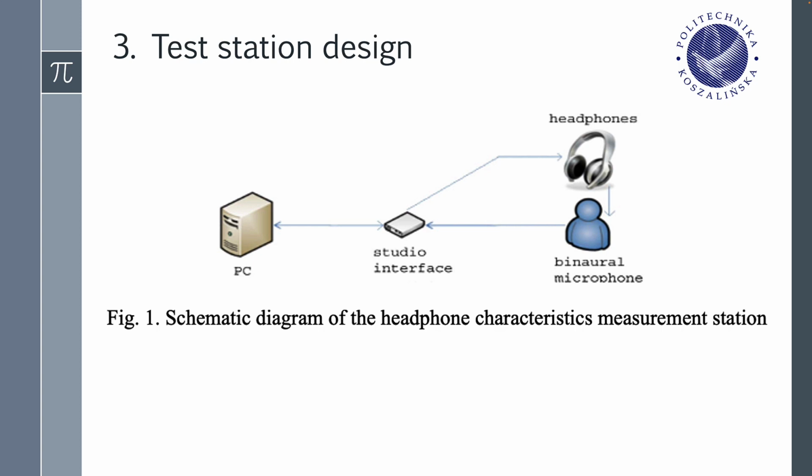To reliably measure the characteristics of the headphones, it is necessary to provide them with conditions similar to those in use, that is, microphones placed inside the headphone channel and pressure of the headphone pads against the surface of the head, to avoid a drastic drop in sound pressure. Binaural microphones are ideally suited to the premise of headphone characteristics testing.